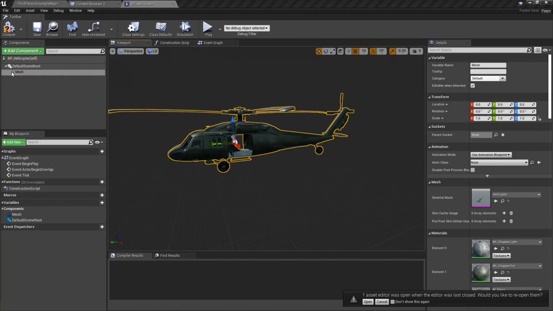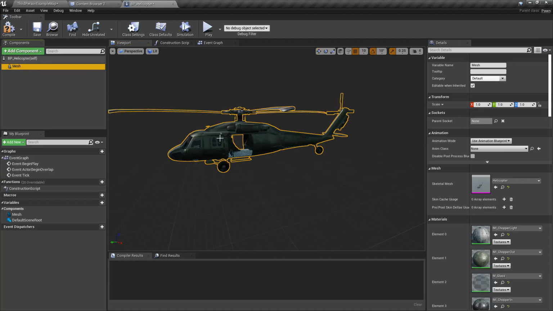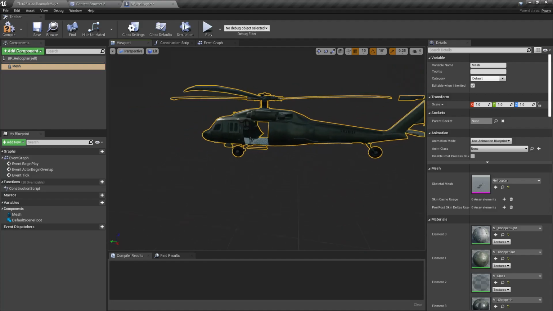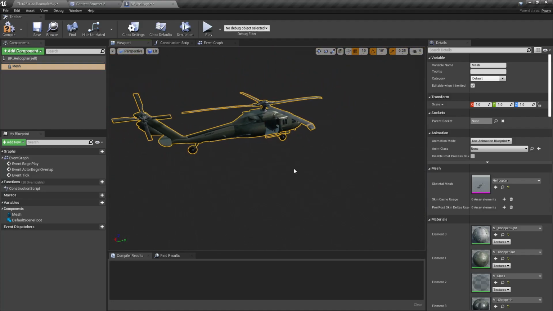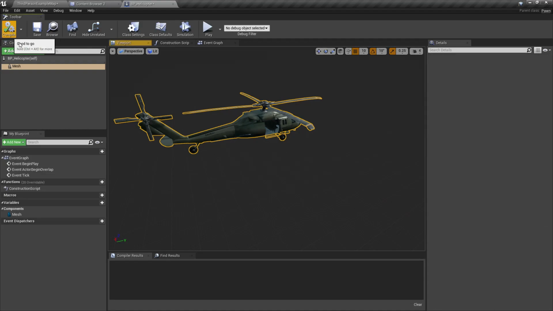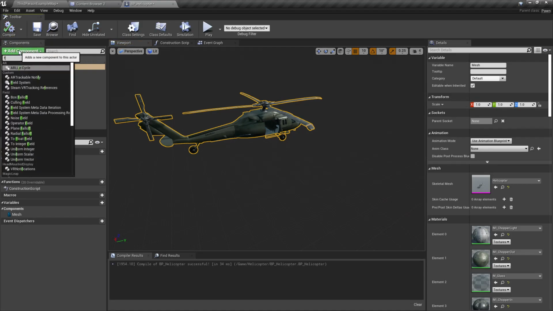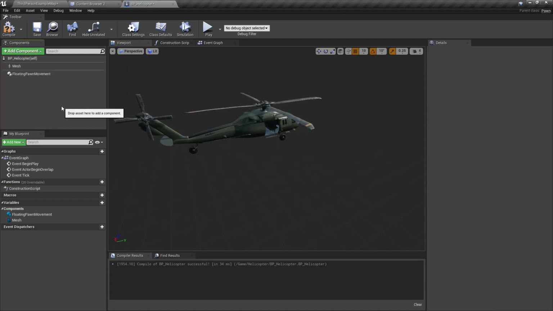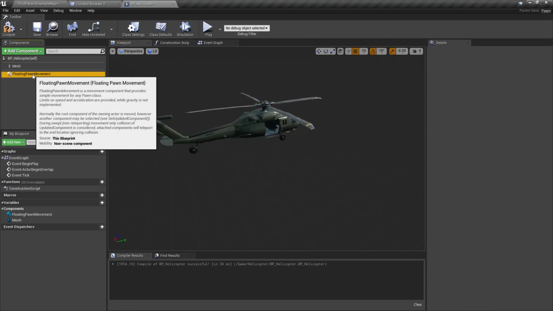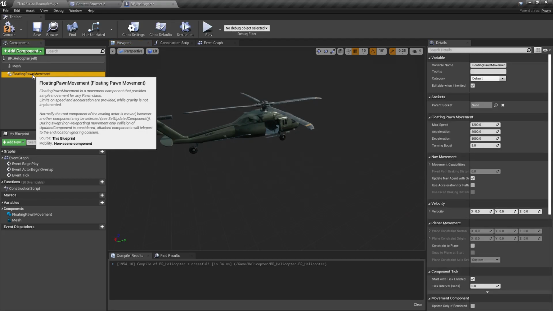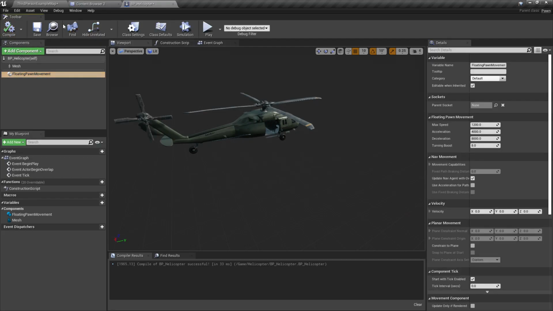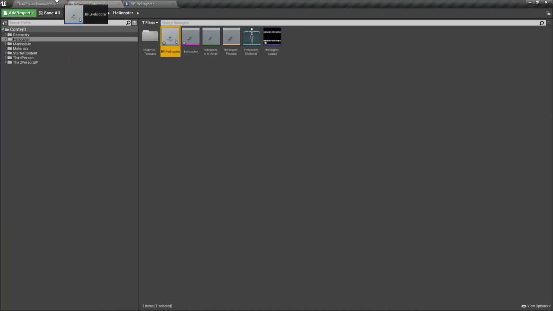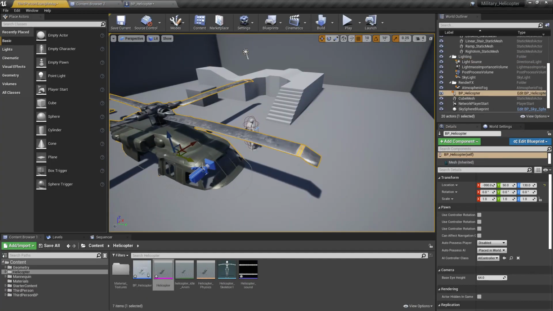No, I think I have to make this the root, otherwise it wouldn't work properly with the floating pawn movement. Right, now I'll add a floating pawn movement component as well, because we can use this to move the helicopter.